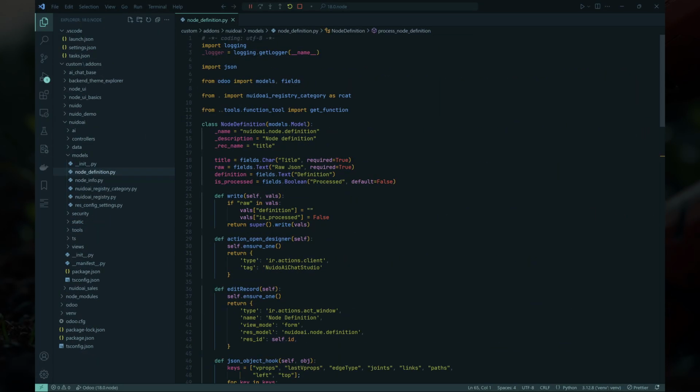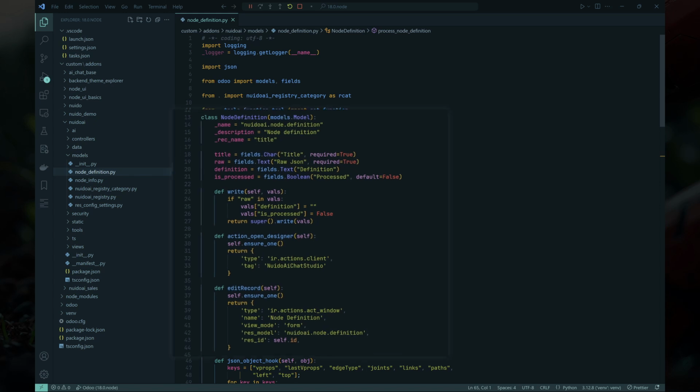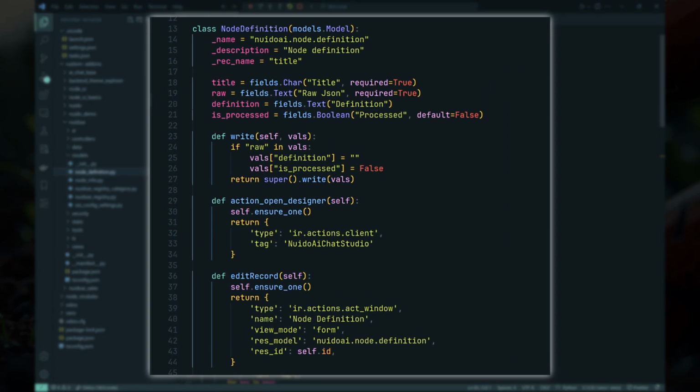On the back-end side, we create several new models to store and process necessary data to create actual semantic kernel components. Once these components are created, we can use them to connect users with the AI. Firstly, we create the node definition model. This model stores serialized chat design in JSON format. This is needed to restore the design if the user wants to change or update it.